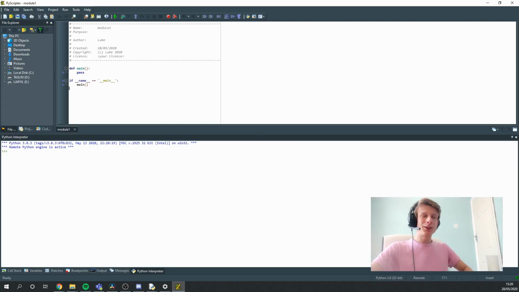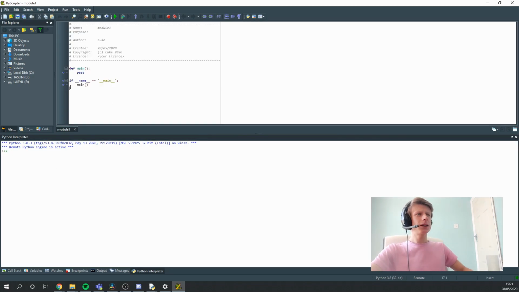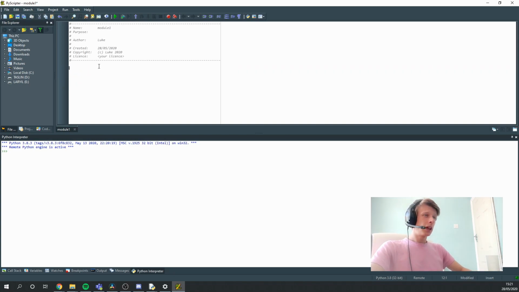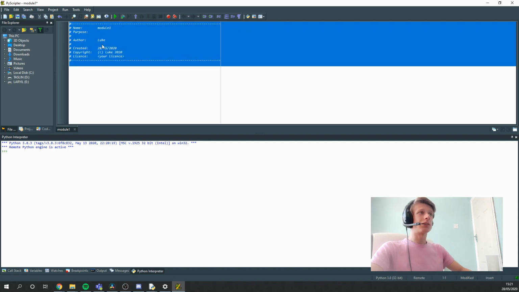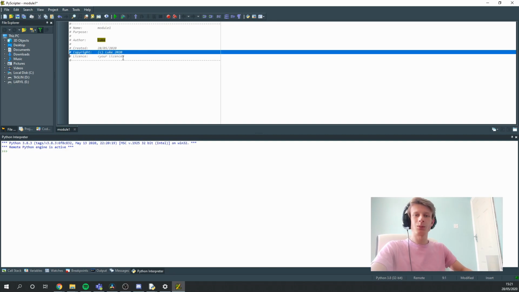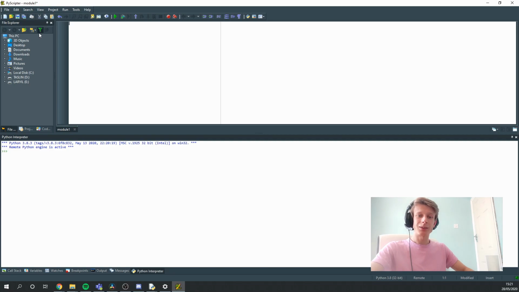So our PyScripter window has just loaded up here, and what we've got is a nice big box where we can write our code, and then we've got another big box where we get our output from the code. Python automatically creates us this little bit. We don't need to worry about that. We'll be going over that in a later tutorial, but for now we can just get rid of it. And it also creates a very simple little license at the top, where it just says the author and the date created and gives you a bit of a copyright, but once again we don't need that at the moment. So you can just get rid of all that by highlighting it and pressing backspace.